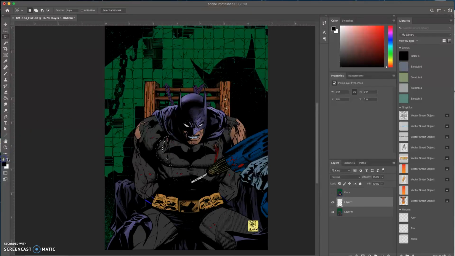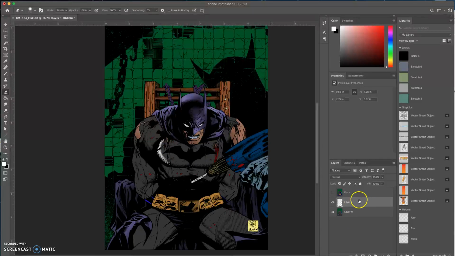Okay, and then I might work with white and paint there. There we go. Okay. And I might say, well, that's a little harsh. So I get the eraser, maybe soften that edge if I need to.